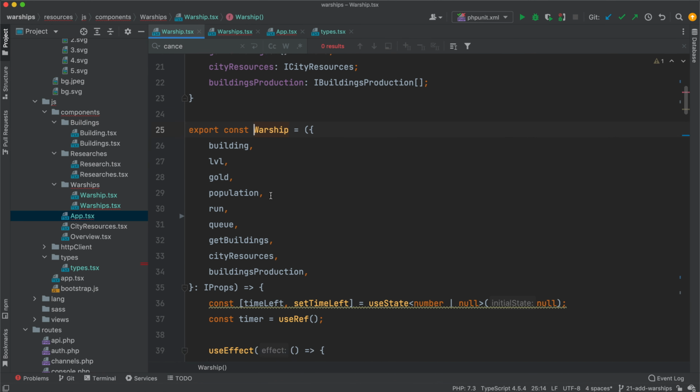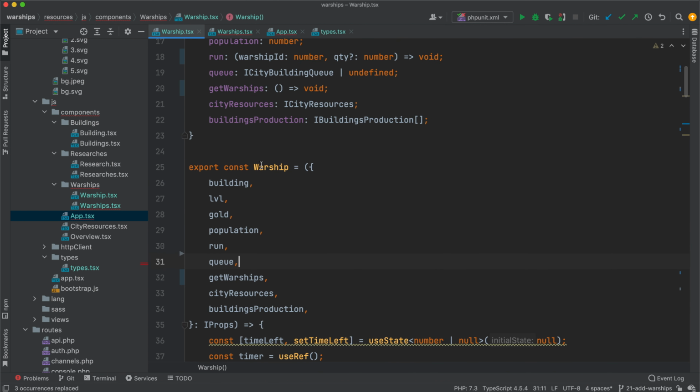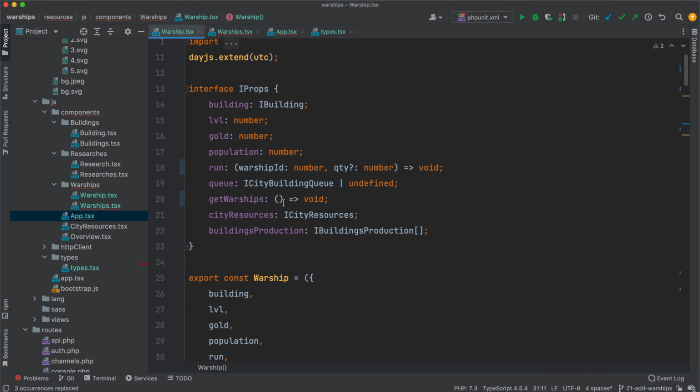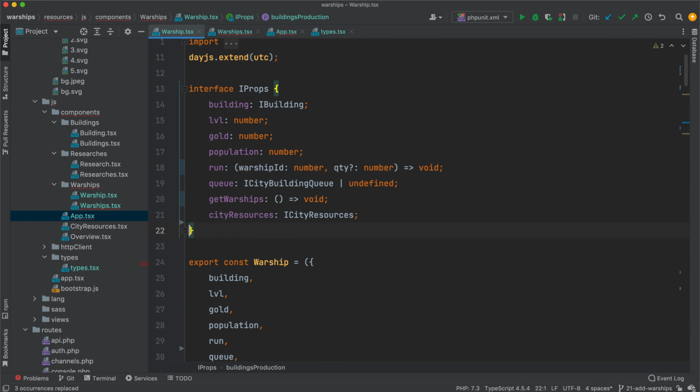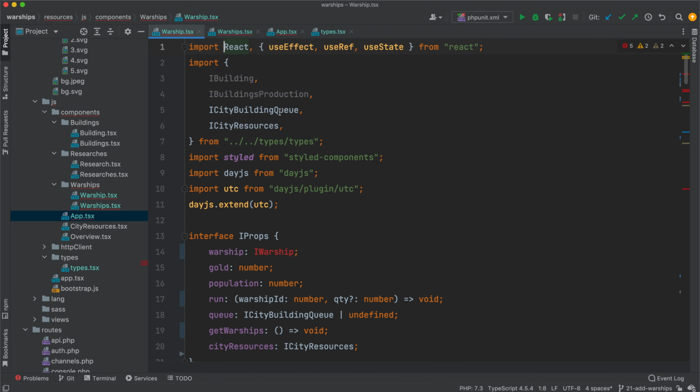So in warship, get warships, I need to refactor it here. Yes. So building production, no, I don't need it. Level, I don't need it. Building, it's warship. I warship. And I need to create this interface.